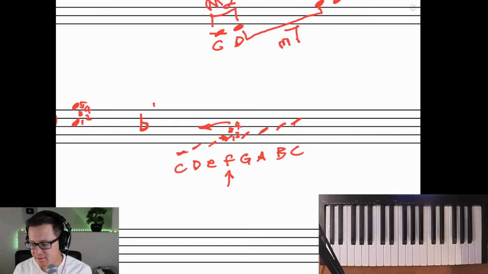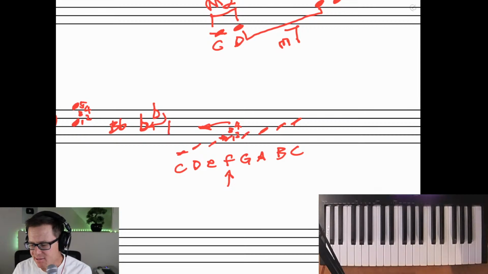So if I go like this, it is nice, because when there's more than one flat, you can actually just go down to this note and it's the fourth note down. So that is a B flat. So this is the key of B flat major.